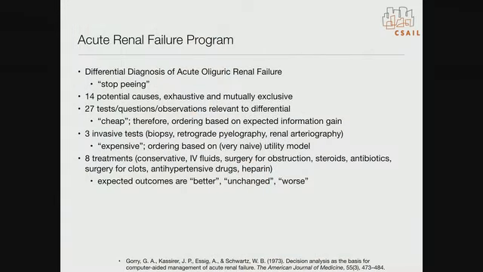And so this was a program that was published in the American Journal of Medicine, which is a high-impact medical journal. I think this was actually the first sort of computational program that journal had ever published. And it was addressed at the problem of the diagnosis of acute oliguric renal failure. Oliguric means you're not peeing enough. Renal is your kidney, so this is something's gone wrong with your kidney and you're not producing enough urine, okay?